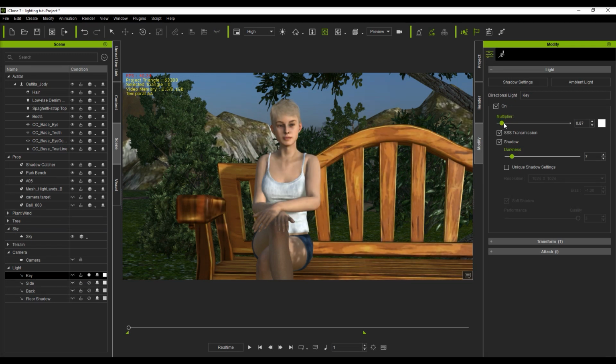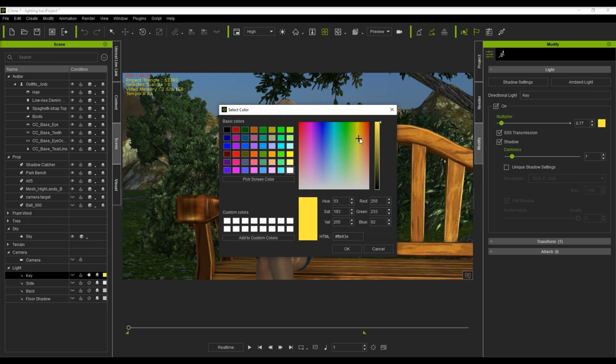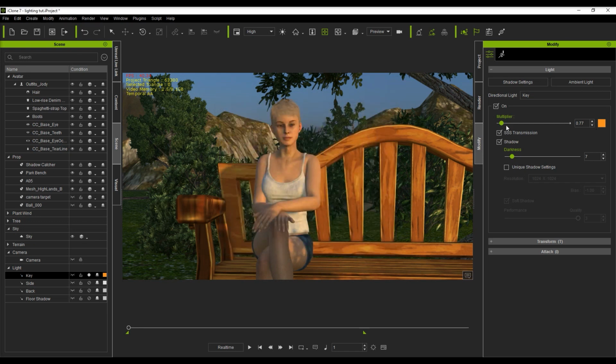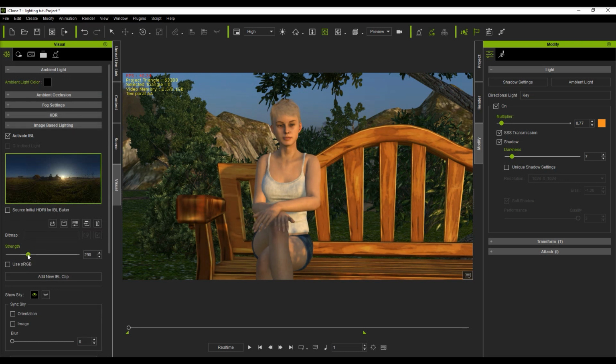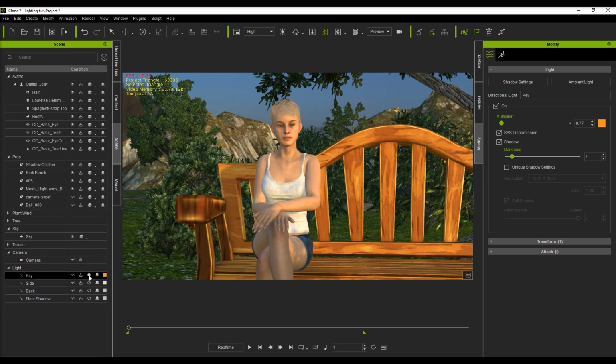Yep. So this is much better now. Let's change the lighting to match the sun. So in here basically we need to play with 3 settings, that is our key light, IBL, and effects panel, just adding some contrast. So there you go. And finally we are going to turn on our global illumination.